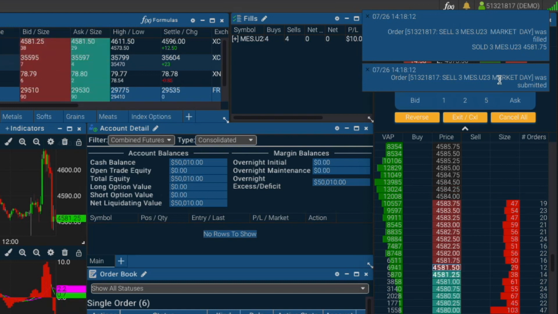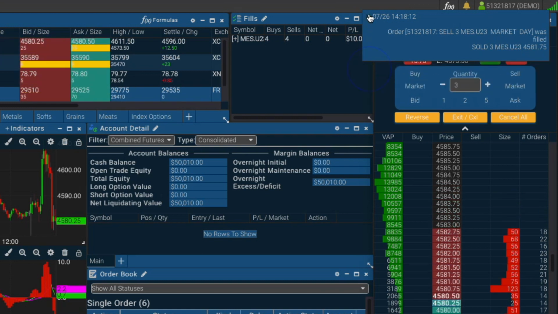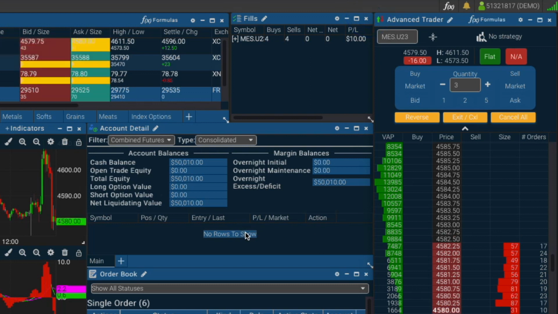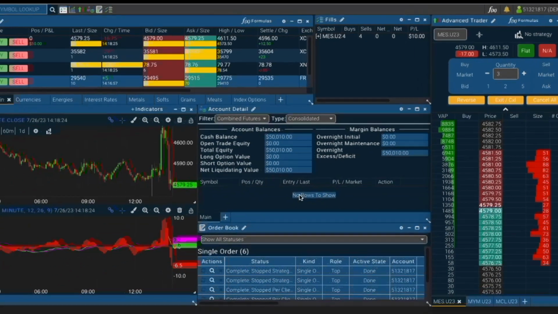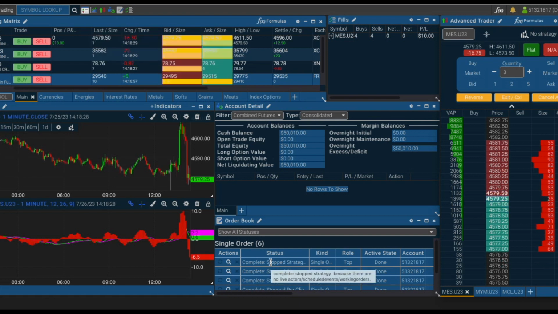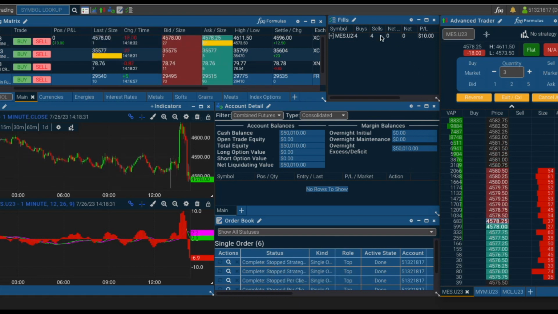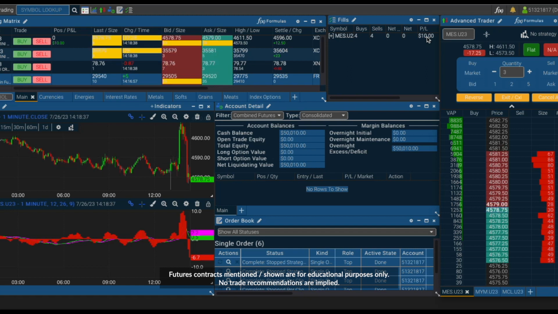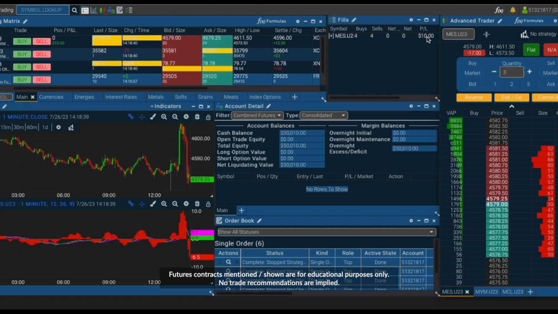You can see right here, market. You could cancel out of these. Now you'll notice that the position is gone from your account detail. The order here will always be top of the order book, and then your fills will also show what you did for the day and what the gross profit or loss is for that day's trading session.